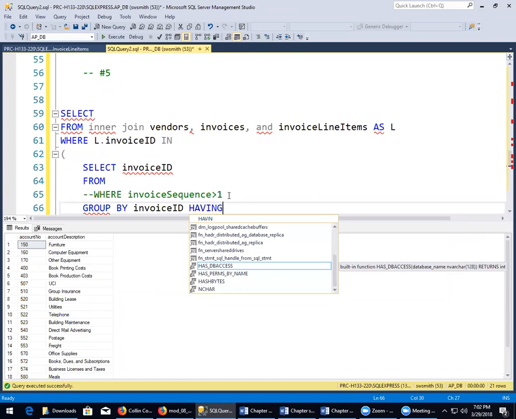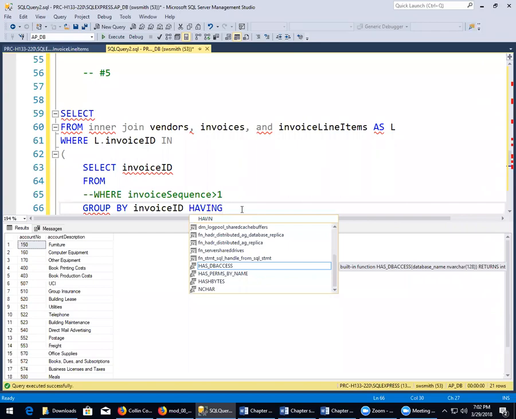Is that the same? Right. The same thing, just a different way. I would say count star, because invoice ID cannot be null. It's a primary key. I think part of the primary key.